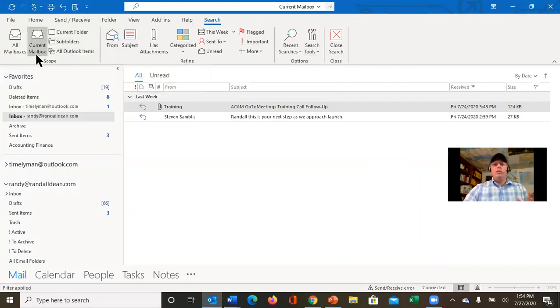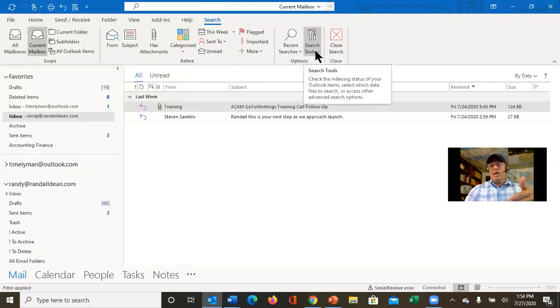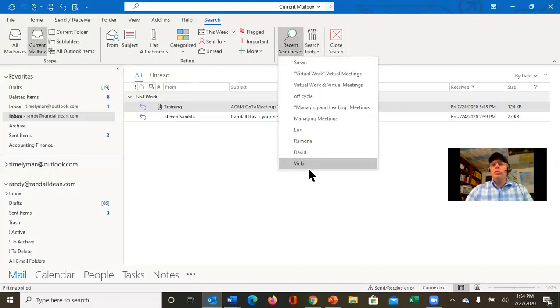And one of the interesting things is I always share with people this, you know, you can search in the current folder that you're actively in, you can search all subfolders, all Outlook items, all mailboxes. I have two mailboxes. This way I can search both sets of email for a related email if I'm not sure which tool came in. Who it was from, what was in the subject line, did it have attachments, did you have it marked with a category label, who did you send it to, etc. Was it marked important? All these kinds of things. And you also have access to, you know, I showed you some of the drop-down options for search. You also have access to some of those same tools right here under search tools and recent searches.